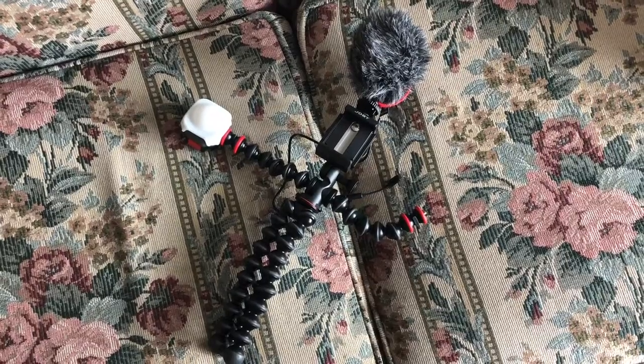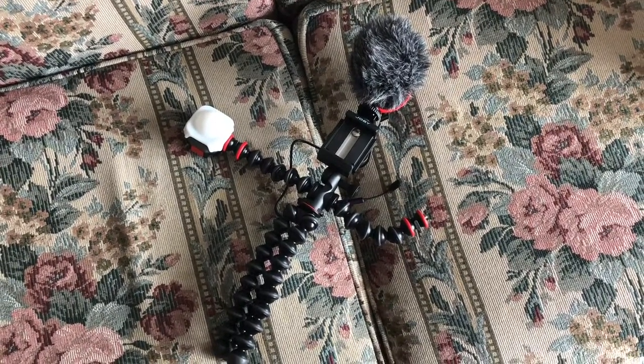Now we're going to swing into the big one, which is the more expensive rig that I bought today. This mobile vlogging kit that I have. Not just to make these videos for work, but once I'm able to get back outside and start doing orienteering and hiking and camping, I really want to continue with this exploration into photography, video, vlogging. It really tells some stories about the people I meet. I always meet so many amazing people when I'm out on my trips, the places that I experience and discover, and I want to share that with the world. So here is that GorillaPod all-in-one mobile vlogging kit. So this is the GorillaPod itself.